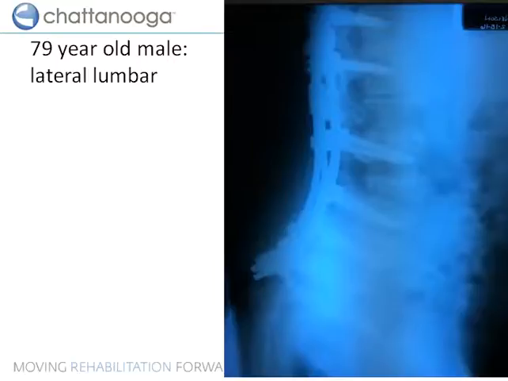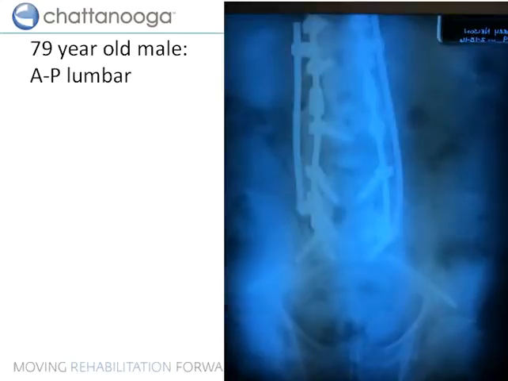So this is a case I consulted on. It's a 79-year-old male. He used to be a professional baseball player, and then he became a professional scout. Hopefully you can see this, but in essence, this patient has hardware that runs from his pelvis up to his lower thoracic spine, and that's the lateral view. And this is the anterior to posterior view, so you can get an idea that these are actually screwed into the pelvis itself and run up to the lower thoracic spine.